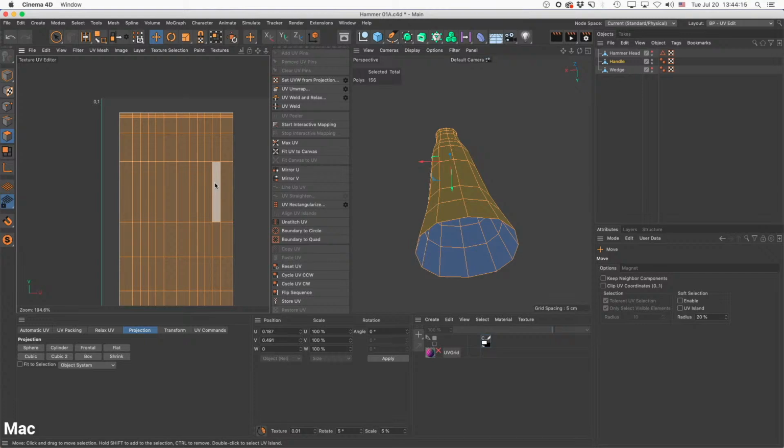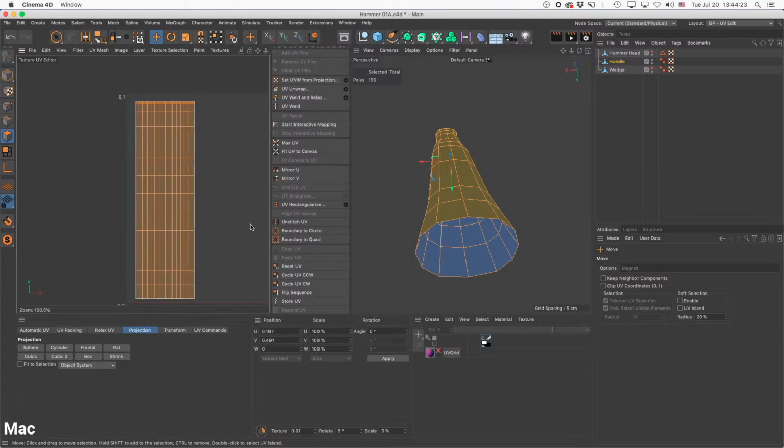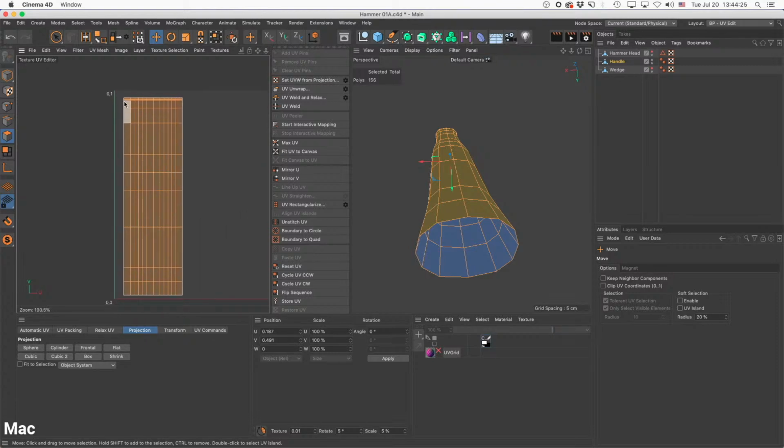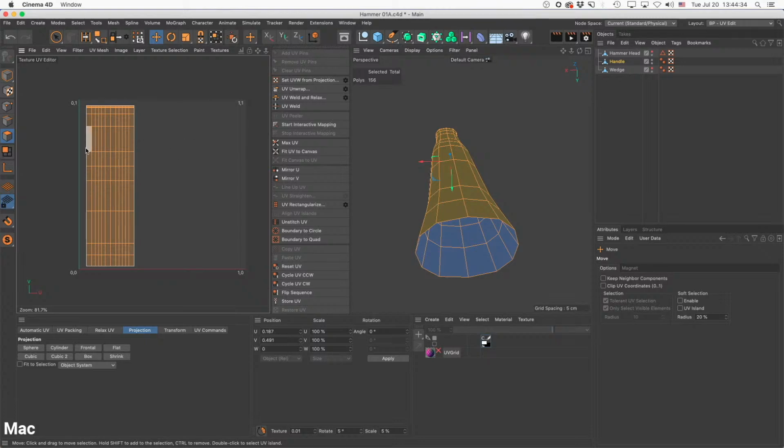I can't say that word. Rectangularize. When I was doing my tutorials, I had to record it 3 or 4 times and just paste it in. Rectangularize. And this gives you this, which basically has distortion. We don't care, but at least it has continuity, which means that it's easy to make a texture that wraps around.